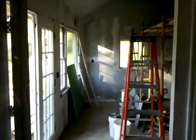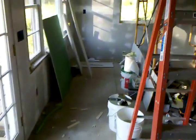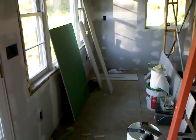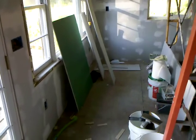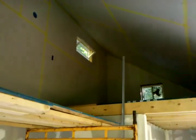So, from the end of the kitchen, we come out, and that will be where a desk and other workspaces can be put in. And then up here is going to be the crash space.